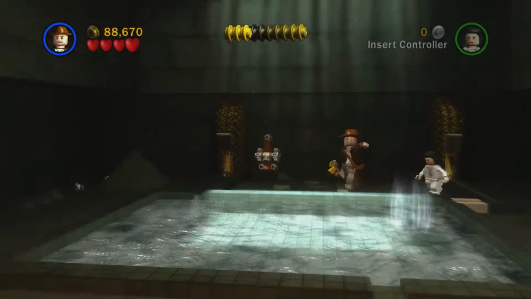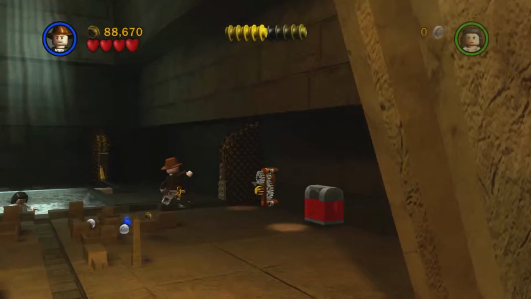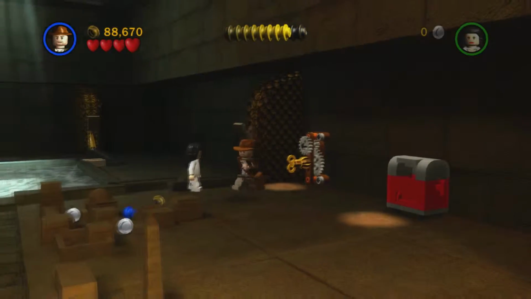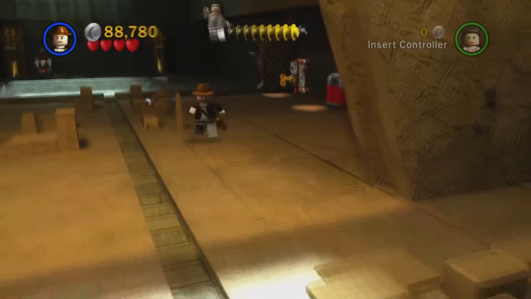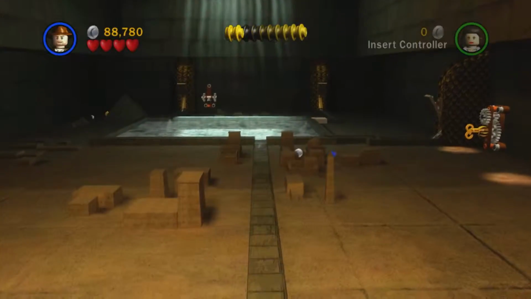So if we bring this key out to a mechanism, then we can put it inside the mechanism and turn the key in order to start the water flowing, which will allow us to get our hands on the parcel. Let's head over here and get ready for that. Water's coming down.